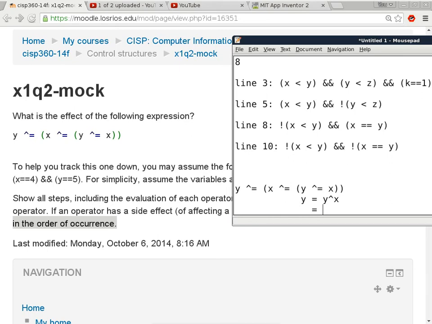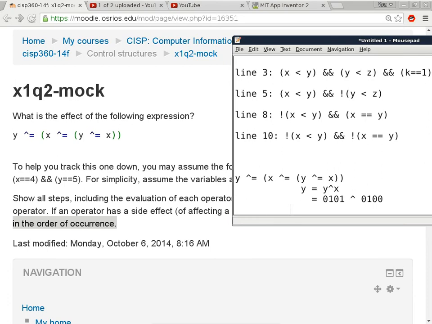0, 1, 0, 1. Okay, so we have 0, 1, 0, 1 here, exclusive OR with 4, which is 0, 1, 0, 0. Is that okay? With each bit position, we have to perform an exclusive OR, which means if it is 0 exclusive OR 0, what is the result?